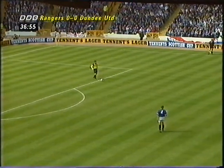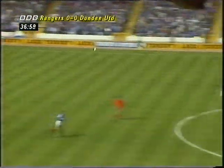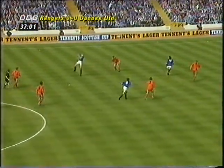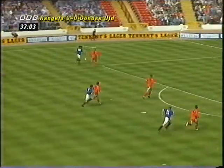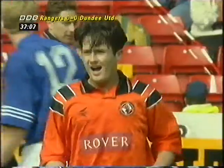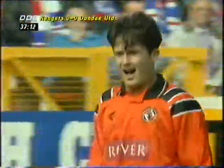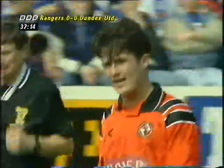Well, young David Hannah operating head-to-head against Ian Ferguson, and he has settled extremely well in the number 8 jersey, which would have been worn by Billy McKinlay. Goal kick to United, but really, to what extent do you think, Billy, that David Hannah has been adequately able to replace McKinlay? Well, I think he's done a nice marking job, and he's been very competitive in midfield.